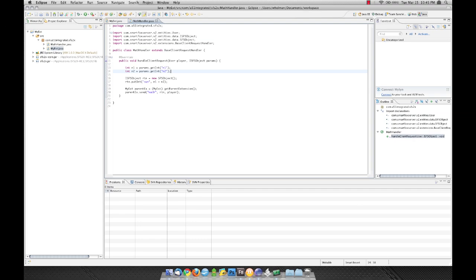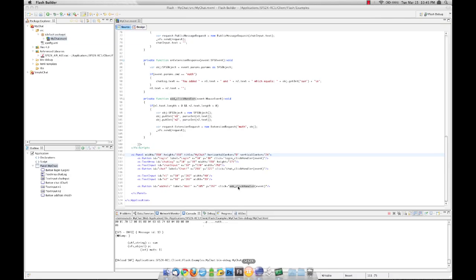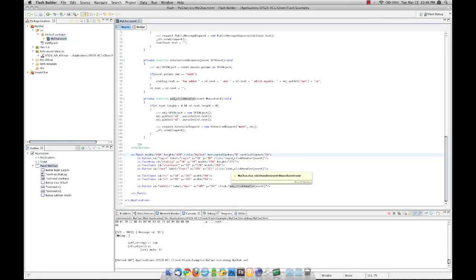Let's minimize that. Let's go over to Flash Builder for a second. Now, this is the client that I created in episode 3, which is a simple chat application. All I've done here is add two text input fields, one called N1, another called N2, and I've added a button with a click handler to add them together.